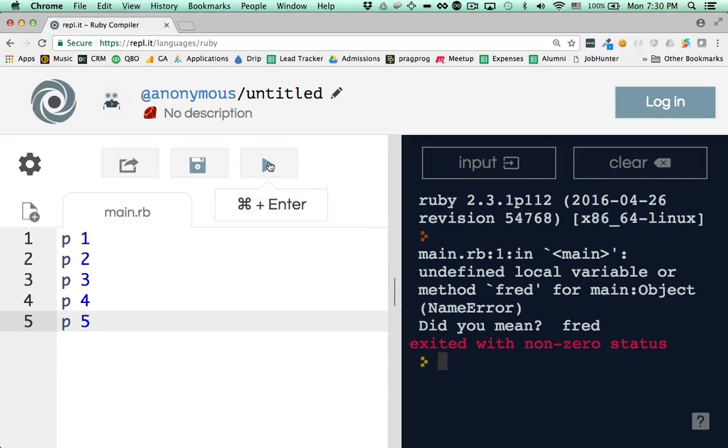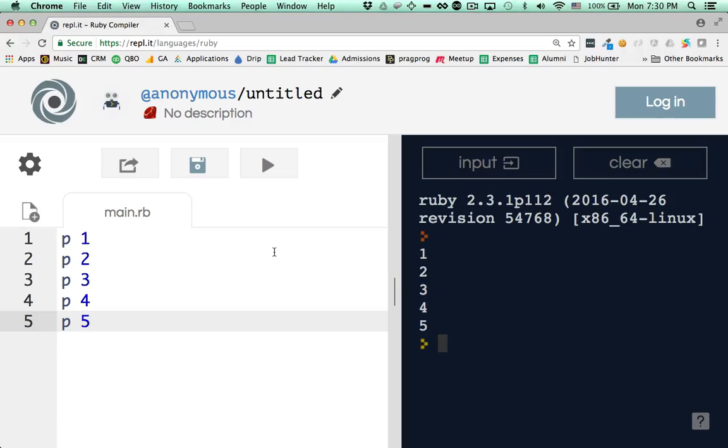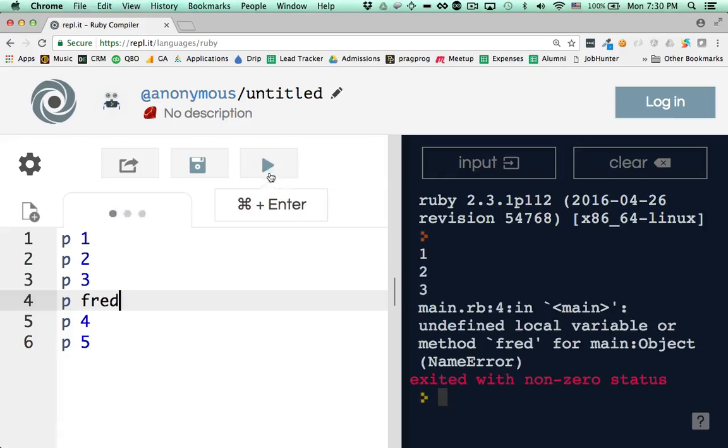It will say 1, 2, 3, 4, 5. Yeah, it should be fine. What happens when right in the middle there I say p Fred? Probably just write Fred, hold on, just put a number. Error on 3. I like this. This is a nice healthy debate here. Let's see what happens. This will really hammer it home.